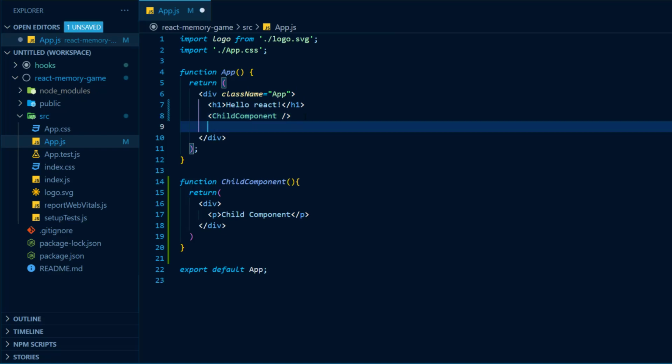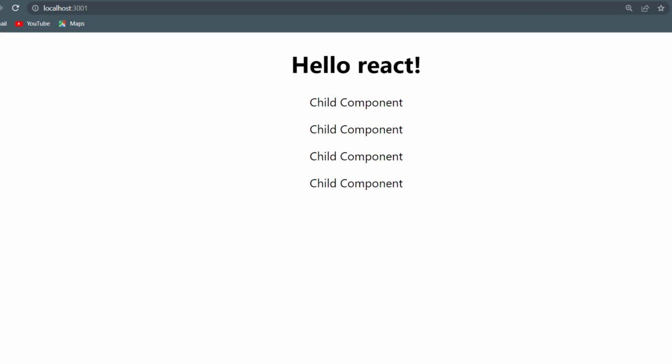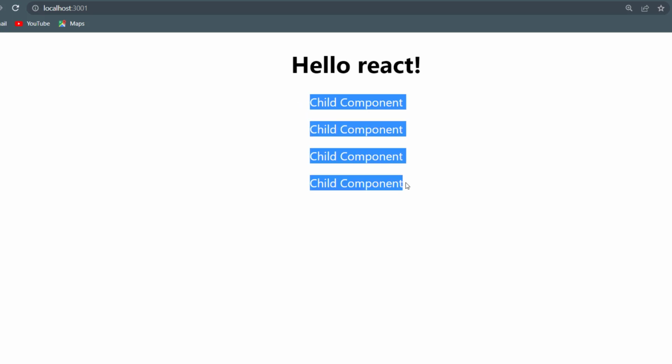All I have to do is place this component wherever I want inside of a parent component, and just like that, my p tag will be in multiple places. Now here's the thing, all of these components are kind of boring. I mean, they're not really doing anything. And that is where we get into the next topic of this video, and that is hooks and state.